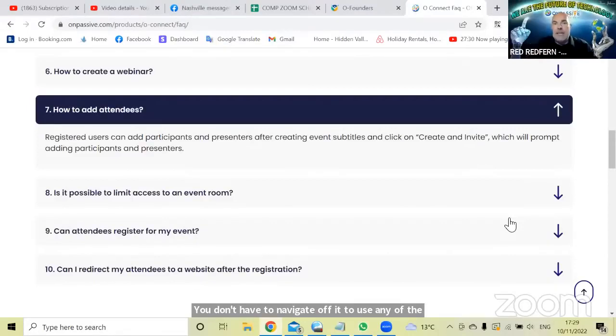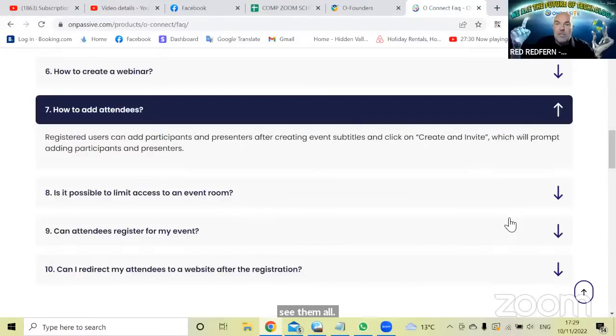Now, adding attendees really is, again, going to be child's play. At the moment with Zoom, you have to go searching, finding that person, then asking them to come on and all the rest of it. The ease of what OConnect is going to do with the drag and drop and the clicking of it, because you can see them all there, that's going to be, from a user's point of view, so much easier, surely. Collins, do you want to expand on that?